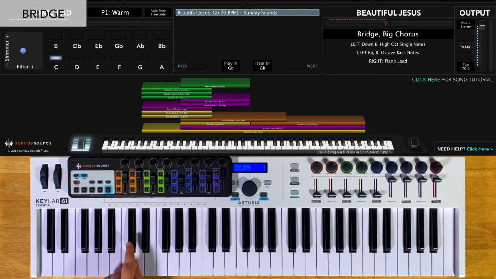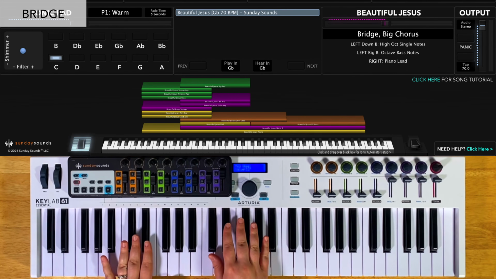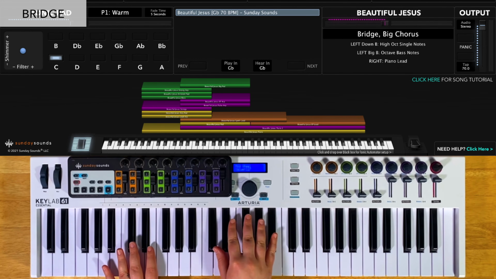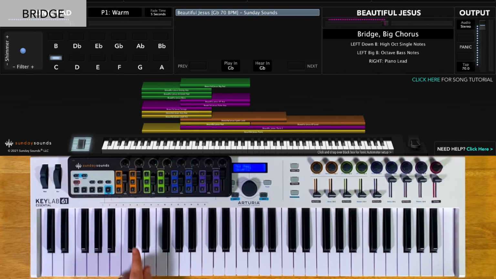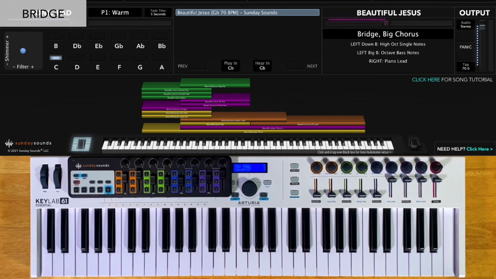notes. Now these notes aren't triggering piano chords, so I do want to mention that I like to jump down and play piano chords to fill out that sound in this octave. Keep in mind that you should not play multiple notes in this octave because you will trigger multiple pad chords, which can clash and not sound great. So you'll play in this octave single notes, and you'll play chords here until we get to the part where you want to play the piano lead, which is at the end of each line.